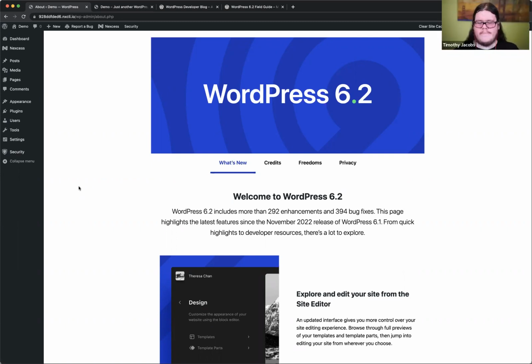Yeah, so the main topic, as we've been for the past couple of releases, is the full site editor. So we're going to be diving almost entirely into Gutenberg this release. We're going to touch on a couple of other things, but it is all Gutenberg all the time. Indeed. So lots of things happening in the site editor and the block editor, and Timothy's going to walk us through all of those things.